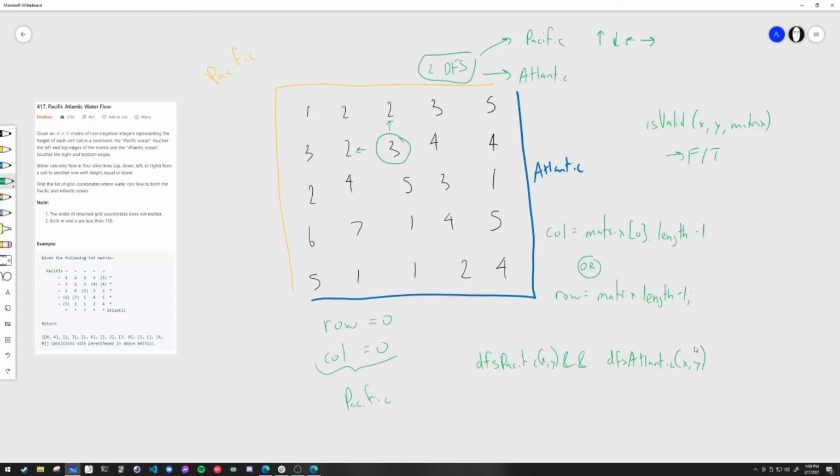And for all purposes, this works. But it's just super inefficient because you're going through every single possible square. This matrix is m by n, so you're going through all of these, but each time you're also doing 2 recursive functions, which themselves could go through every single square again. So this would be m times n times m times n, which is m squared n squared, a terrible time complexity.